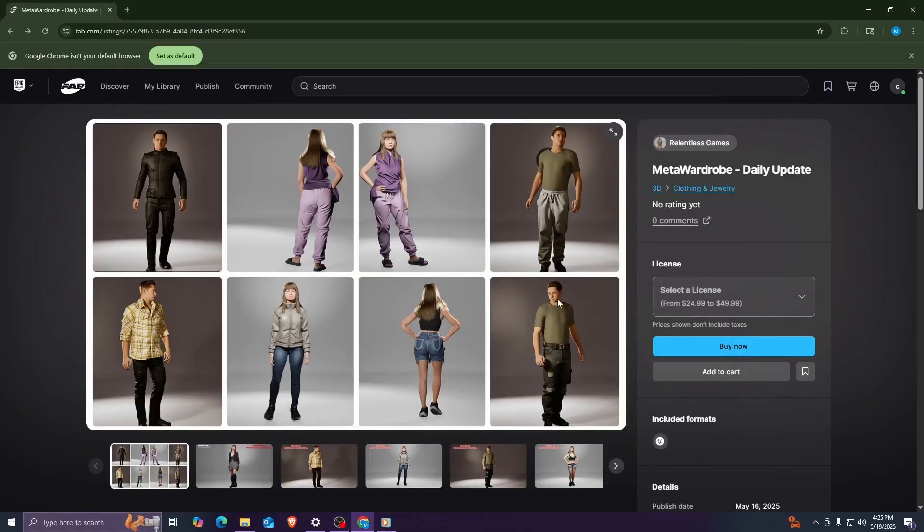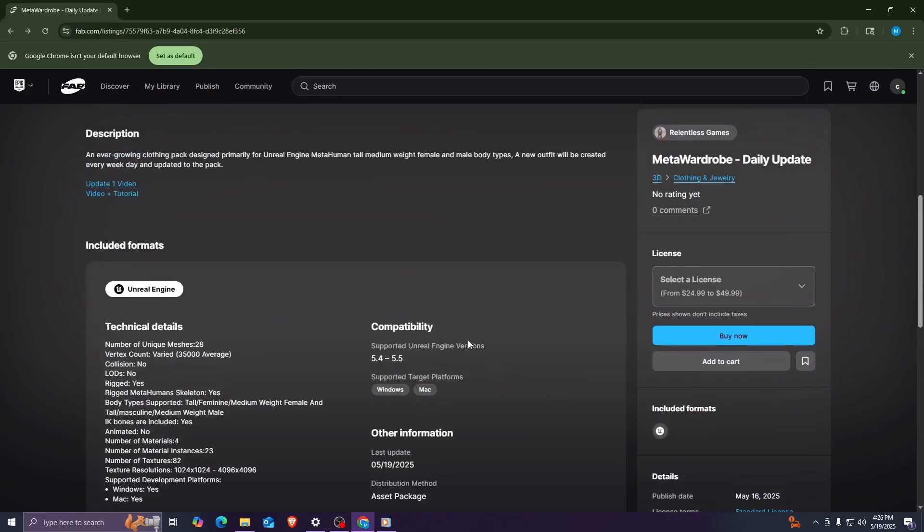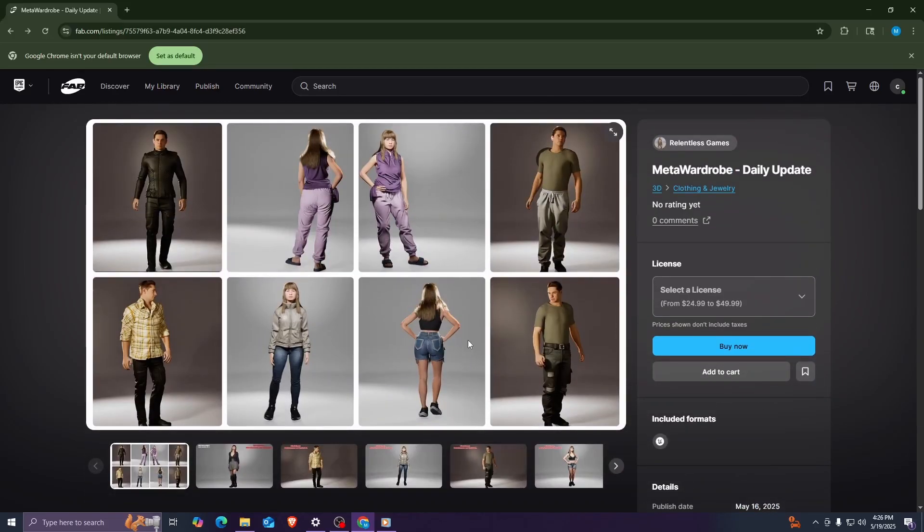If you would like, you could check out other products by this developer. I have picked up a few of the items, especially the armor, which I'm very fond of. I hope he designs armor pieces and adds them to this pack — I have already requested it on his YouTube.